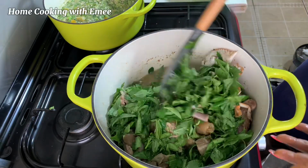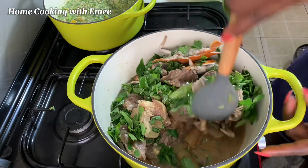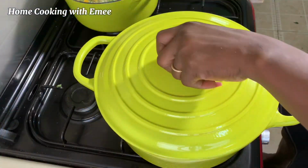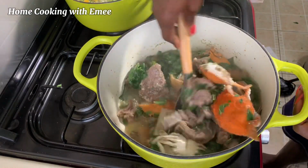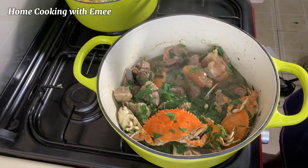Now let's continue our meal. I came back to check the meat and went in with my jute leaf. The reason I'm adding the jute leaf here is because I don't want to overcook the okra, and so I want the meat to be quite softer together with the jute leaf, and that's why I'm adding it. And so at the point where I add in my okra, I know everything is quite ready.